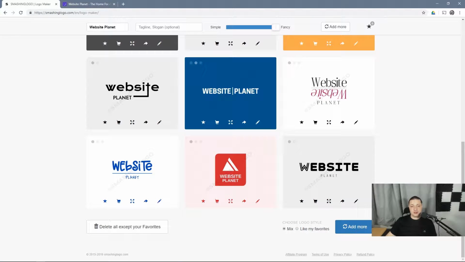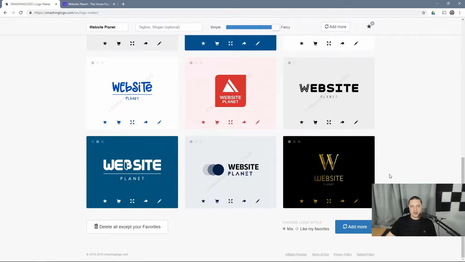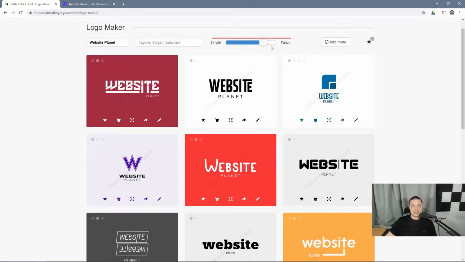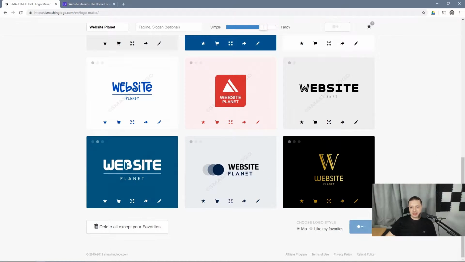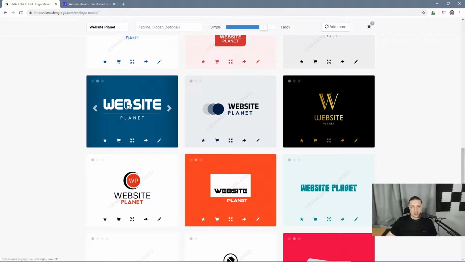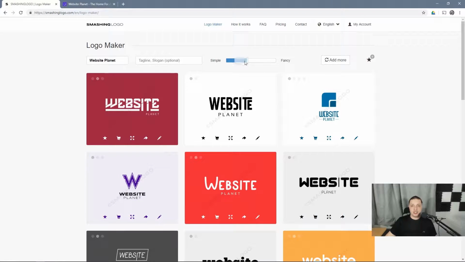Honestly, I thought I was going to do a longer, more in-depth review, but this is a very simple, very, frankly, dead simple tool. Let's knock that fancy slider down a little bit more. I'm seeing some variation in the patterns used, some variation in the formula, which is good. I do like this, the book on the B. That's great for a book publisher logo, I guess, if you're starting your own publishing business.